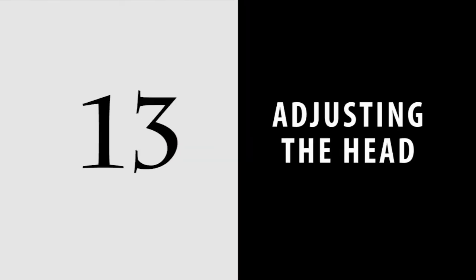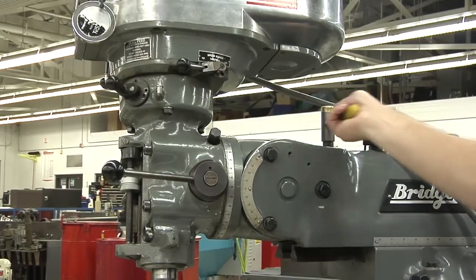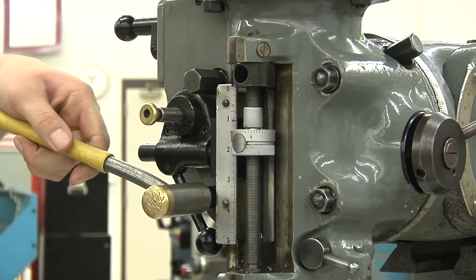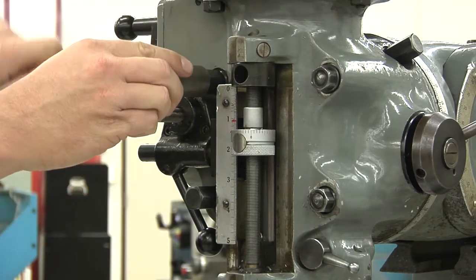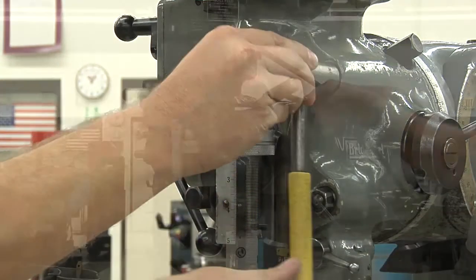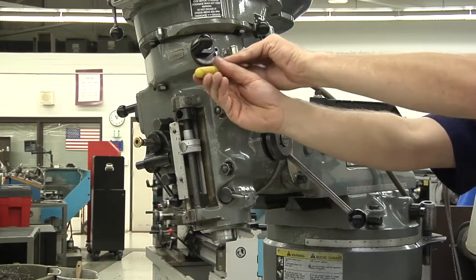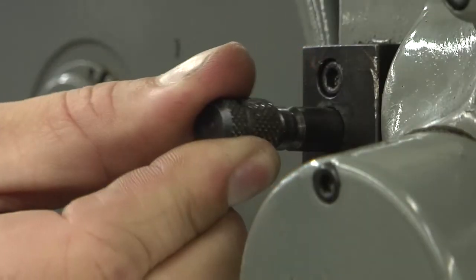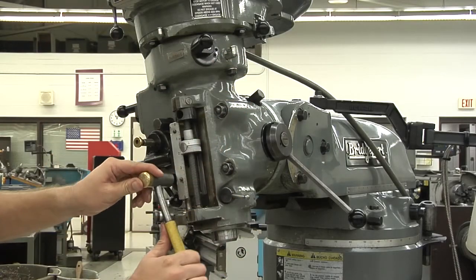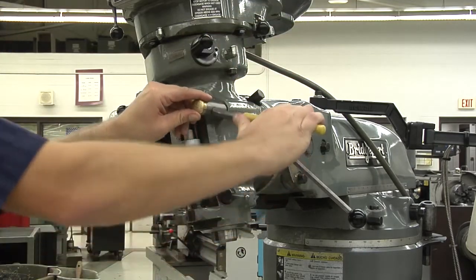13. Adjusting the head. You can adjust the head in one of two spots. The first is in the front of the tool head. Loosen the first nut and then just snug it, so that when you loosen the other three, the head doesn't fall. Then, use the swivel bolt to move the head. If you're moving the head more than 25 degrees, you need to pull out the safety pin. When the head is in the desired position, start snugging the lock nuts. When all four lock nuts are snugged, go through and do a final tightening on them.